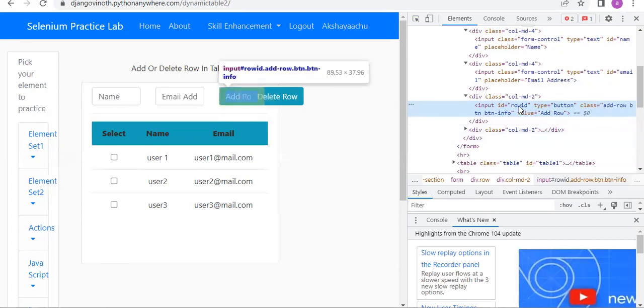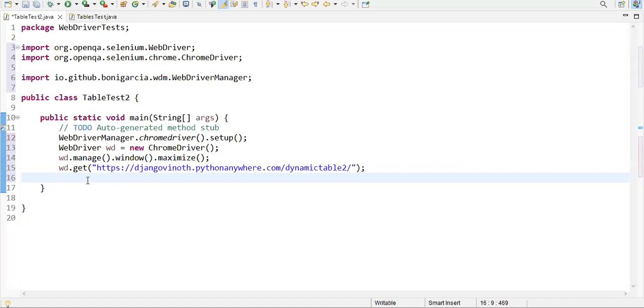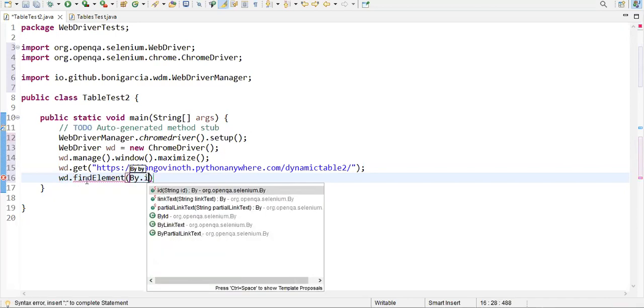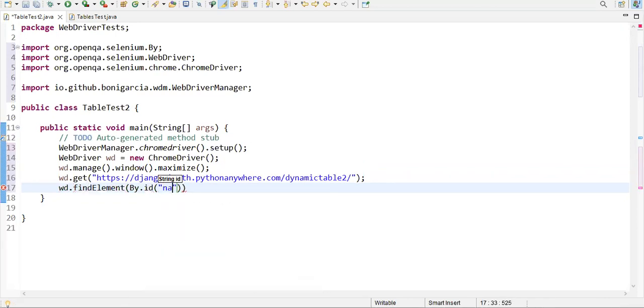So here the ID is rowID. Getting back to the program, wd.findElement(By.id("name")).sendKeys. I'm going to give the name as John.